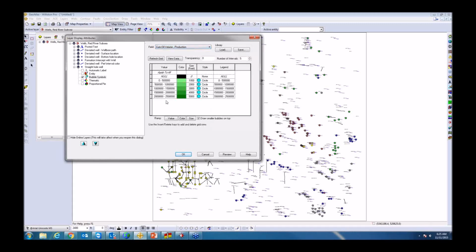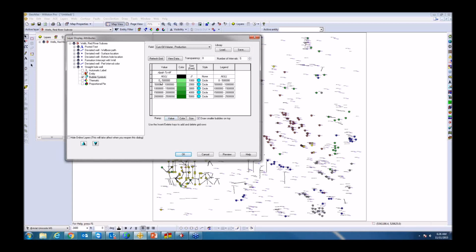And one of the neat features in the bubble symbols, you saw before, we can use the wildcards to help limit data and the thematics. In the bubble symbols, I'm using data ranges instead. Instead of getting just individual values and applying a color and a symbol to those, I'm getting a range of values. I can control that range by manually setting my range or by setting a minimum and a maximum value and then ramping the rest of the values.